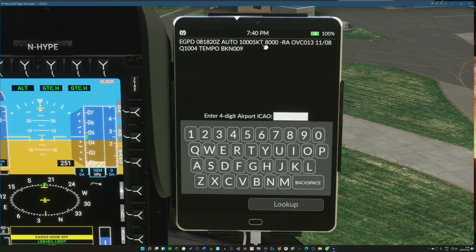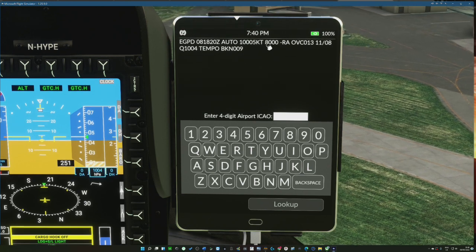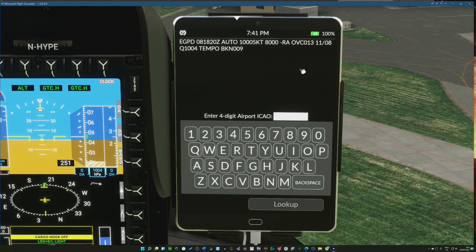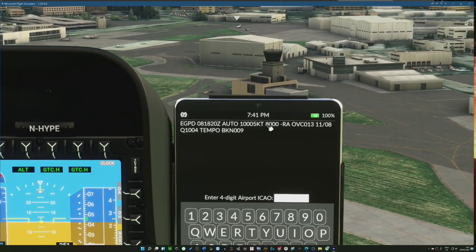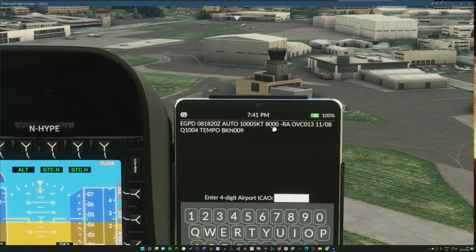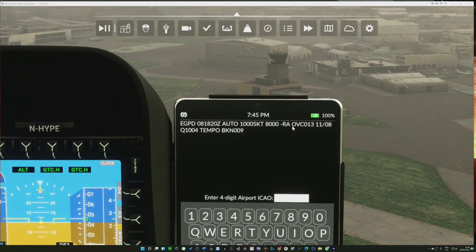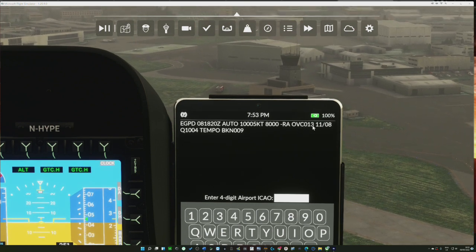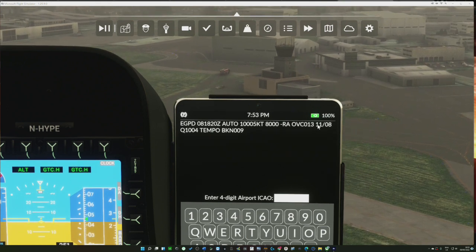Next is the data that's available on the visibility, 8,000 meters. So 8 kilometers, in other words, we can see into the distance here. It doesn't give you anything further than 10 kilometers. If you get to 9999, the Metar report won't show any further than that for aircraft, I believe. And then the next codes are for rain. It's overcast up to a ceiling of 1,300 feet. OVC, overcast, 013, so 1,300 feet.